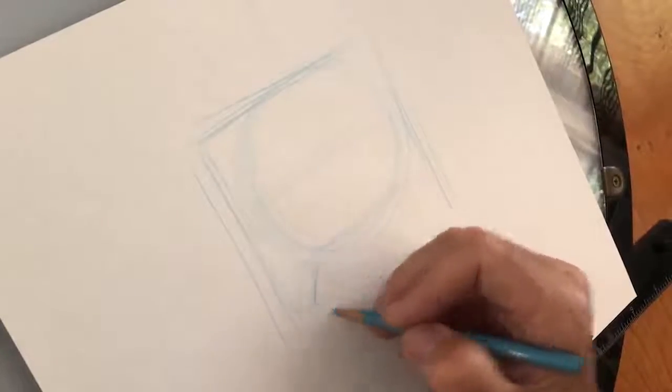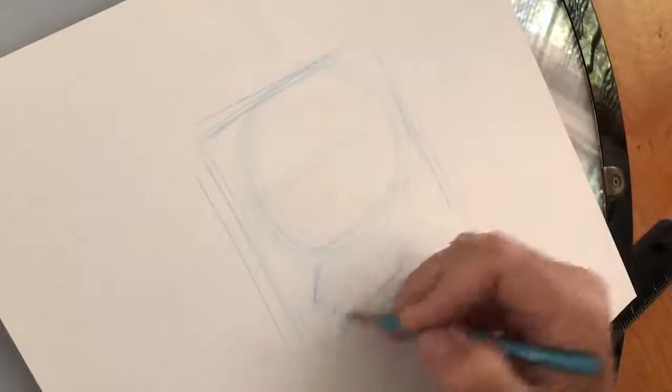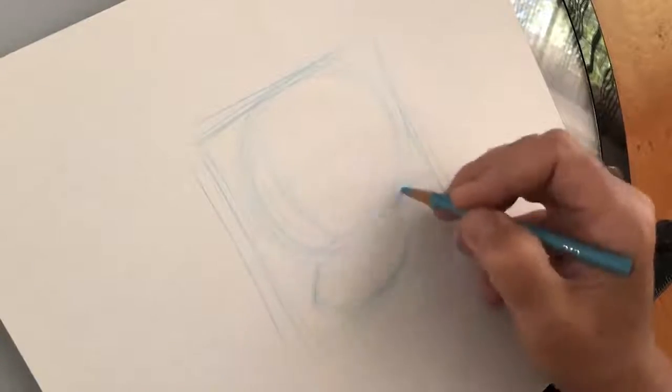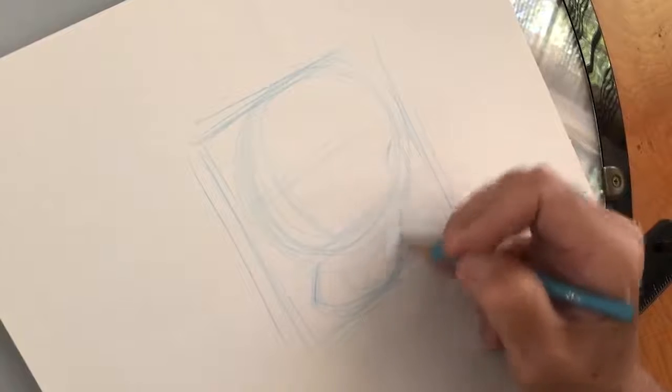And I am going to start by giving myself this box. It helps give me some guidelines. I'm going to break it down into thirds. And then the first two-thirds of it are going to be his cranium, and the bottom third, more like his cheek area. Okay, so rough that out, sort of where the center line is of the head and the cheek. We can even start to put the ear in a little bit.